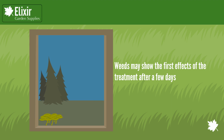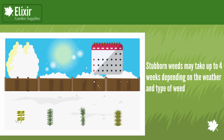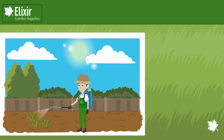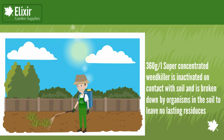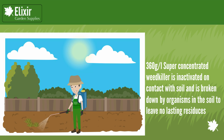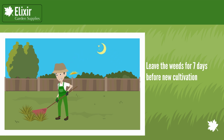Weeds may show the first effects of the treatment after a few days. Stubborn weeds may take up to 4 weeks depending on the weather and type of weed. The weed killer kills most weeds with a single application. 360 grams per liter super concentrated weed killer is inactivated on contact with soil and is broken down by organisms in the soil to leave no lasting residues. Leave the weeds for 7 days before new cultivation.